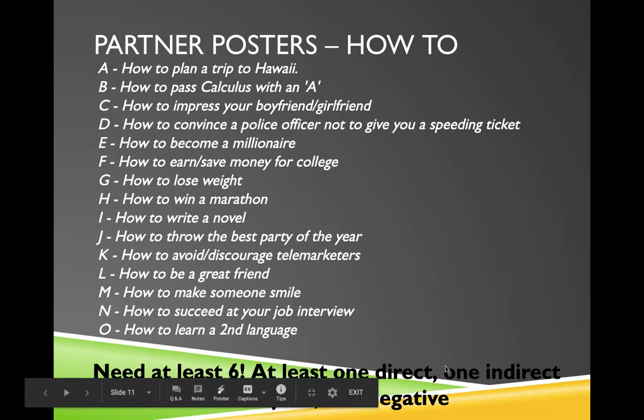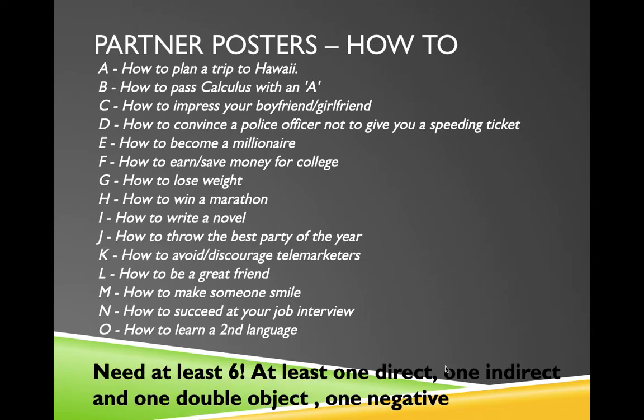because in order to use direct objects and indirect object pronouns, you have to establish context, right? You can't just say, pass it to me, because you don't know what I'm talking about. I have to say, pass the ball to me. You have to create a context first. So if you're talking about a phone, you need to make sure you establish talking about a phone before you say, don't answer it, for example.